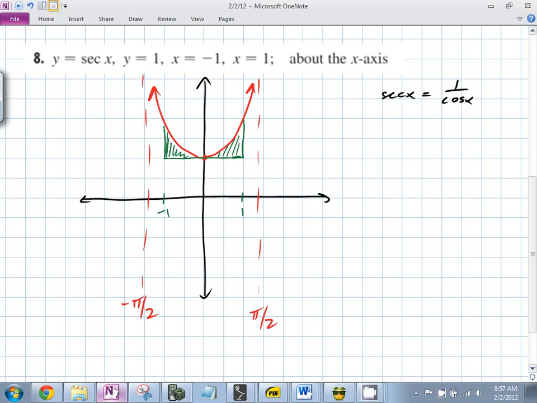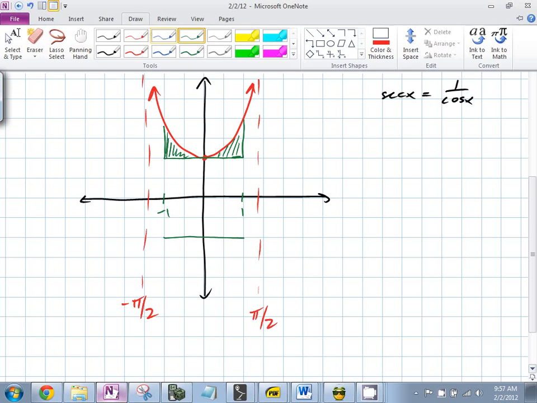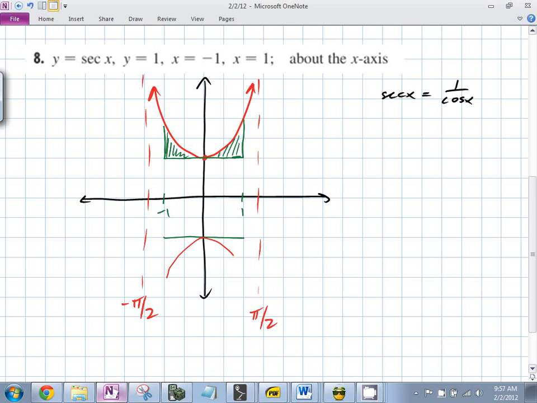What are you doing with that region? You need to draw the reflection. So if you draw that reflection, which is pretty nice to draw on this, I'll change the color. You end up with... Is that a parabola? Is it exactly a parabola? No.